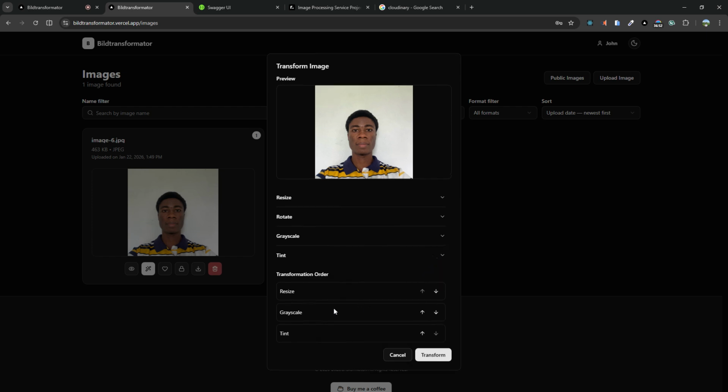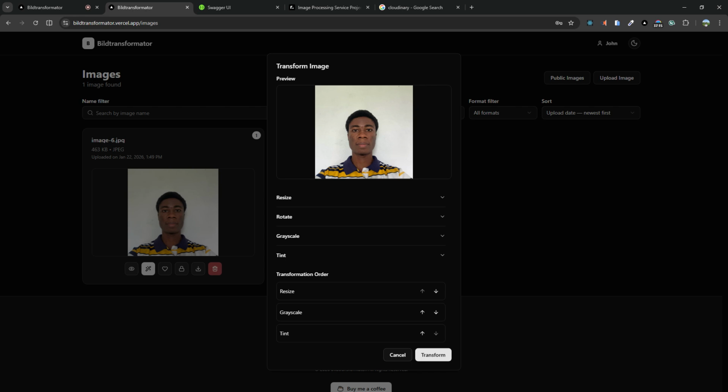Like I was saying, in this case, the order really matters, because when you apply the grayscale and when you apply the tint really matters. For example, if I applied the tint before the grayscale, the tint is not going to affect much because the grayscale, which is the black and white, is going to overwrite it.